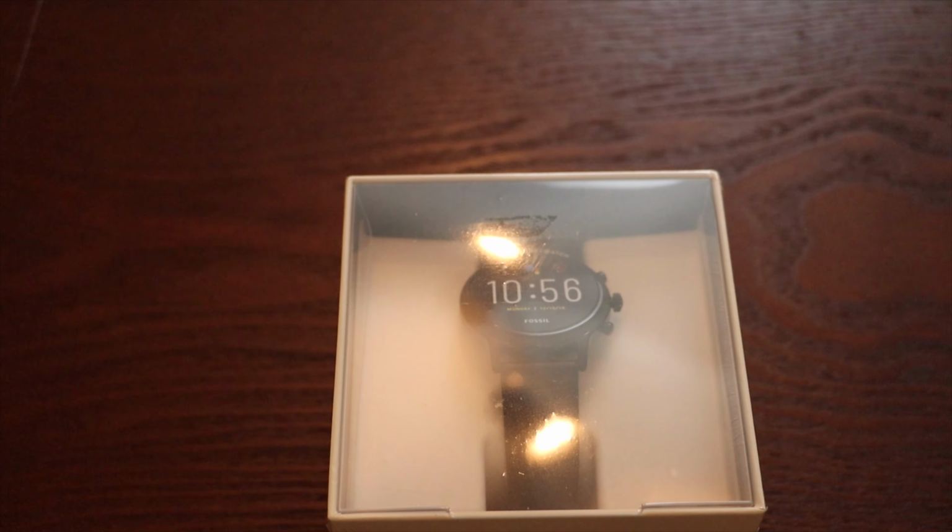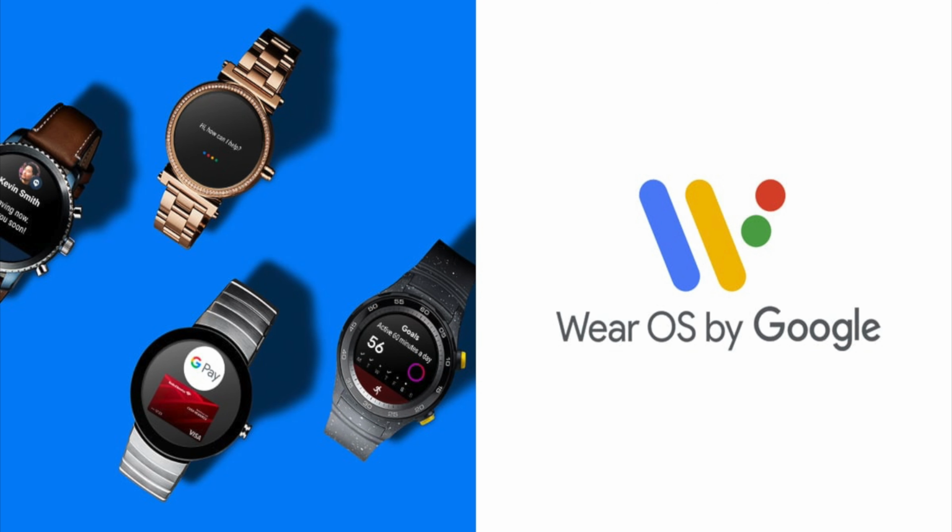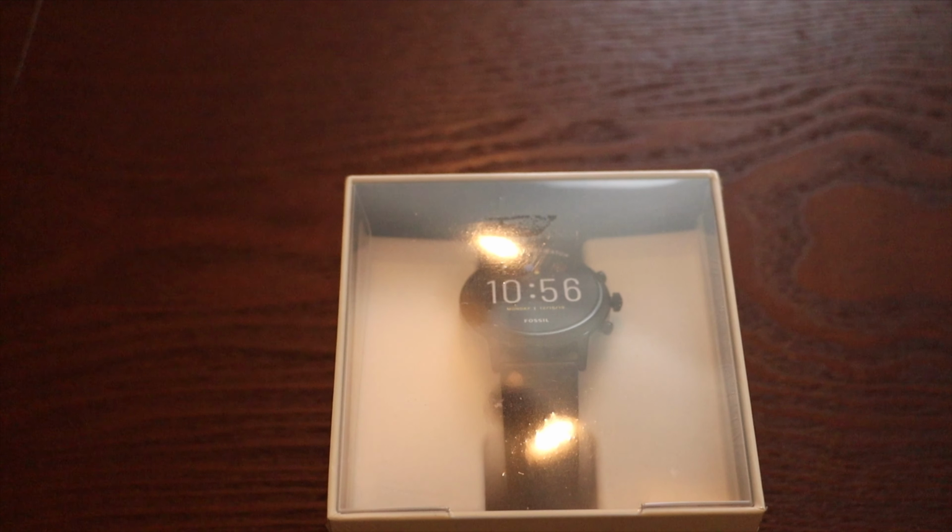Along with the Snapdragon 3100, the Gen 5 packs 1 GB of RAM. This doesn't seem like a lot, but in a smartwatch, the extra 500-ish megabytes makes a big difference. Until now, the Mont Blanc was the smoothest smartwatch because of the 1 GB of RAM. The Gen 5 is running the latest Wear OS. There is 8 GB of internal storage. So let's go ahead and unbox this watch now.